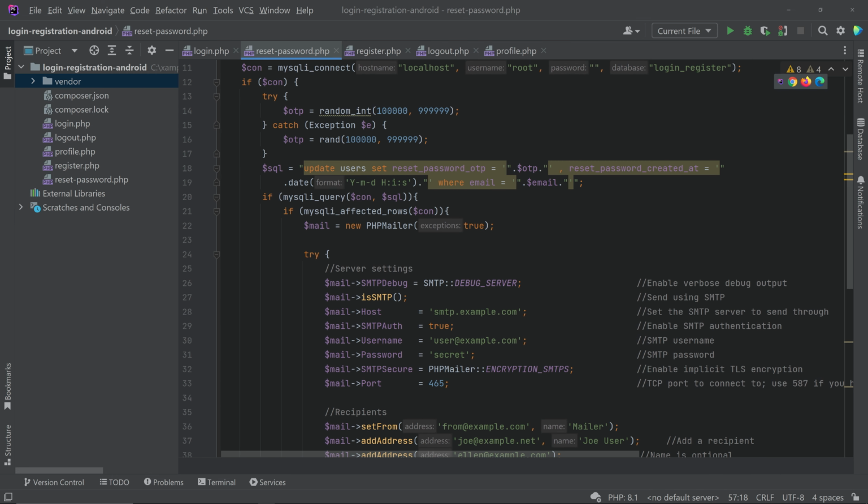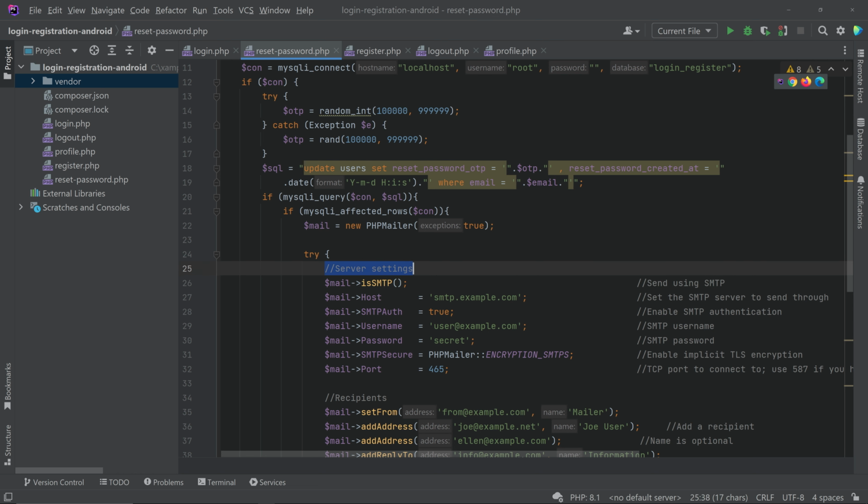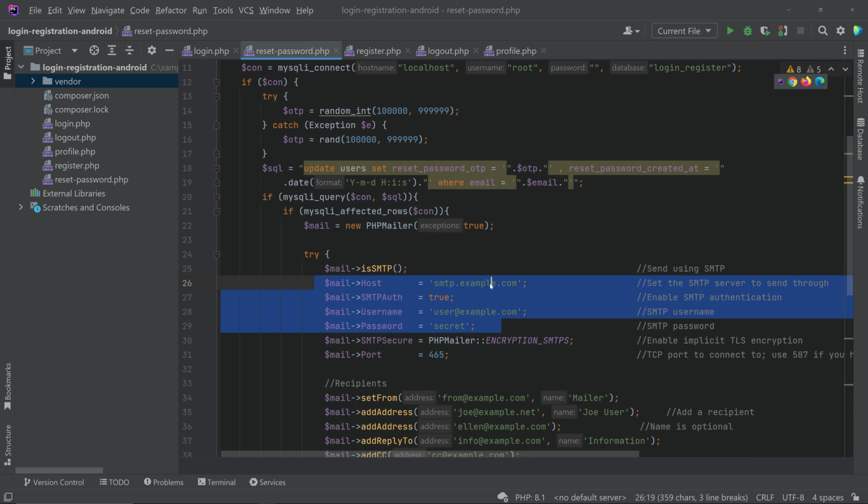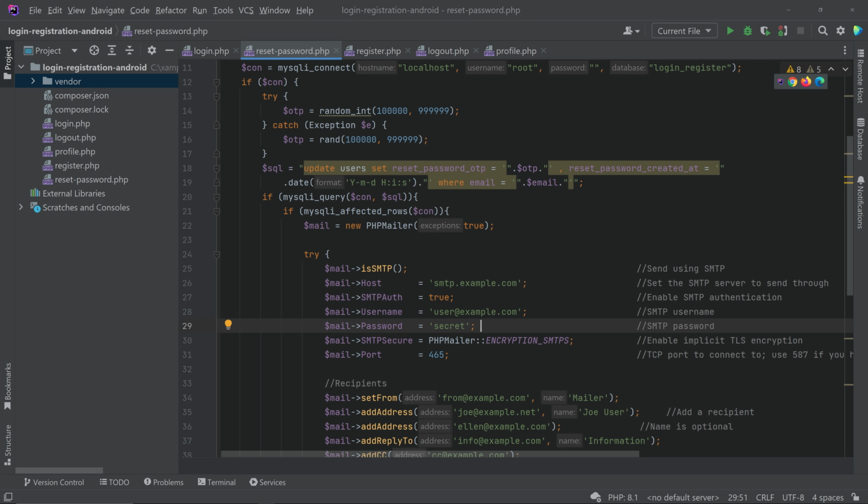Now we have to remove this line from here, this SMTP debug line, and you can remove the comments if you want to, and also you have to set the SMTP details here. So I'll be using my details, and I will not be showing you the details. So you have to use your own details here. This is the SMTP host details, and here you have to give the account username, that is the email, and here the password. That's all. Then this will run properly. You have to change these details. These 3 details are the important part. You have to change that, otherwise the email won't be sent.